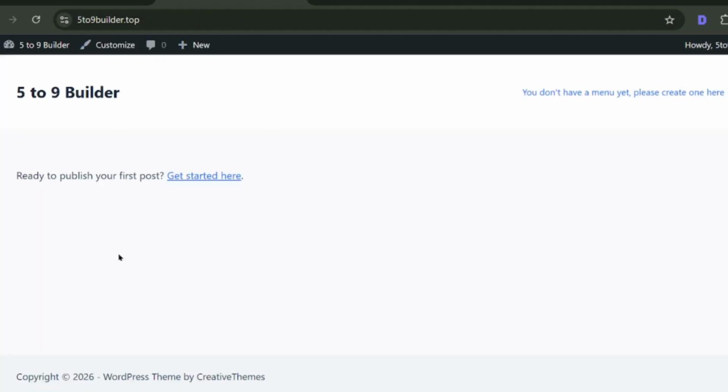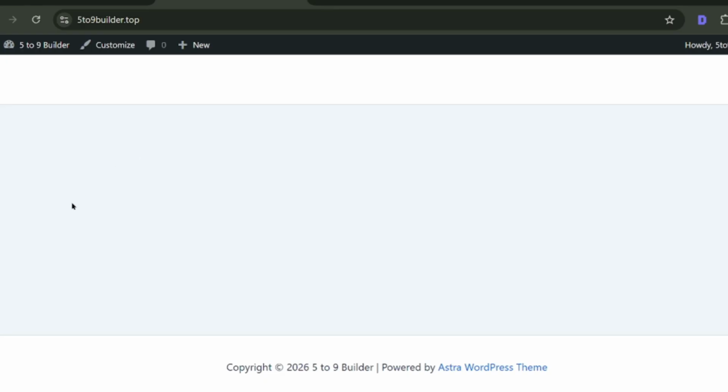So this is for the Blocksy. Now look, I want you to look at how things have been placed. Okay, so now let's refresh it for the Astra. Now this is the Astra. This is what Astra is displaying. As for Astra, it is not even giving us the site title.